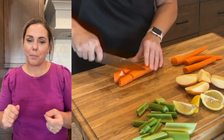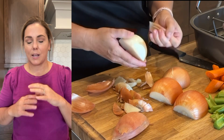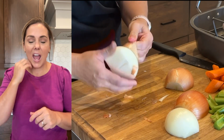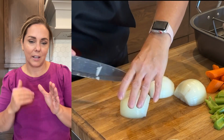So I'm going to prep my carrots and then cut them into about 2-inch chunks. I'm going to do the same for my celery. And then for my apples, I'm just going to quarter it and then take the core off of the middle. And then for my onions, I like to cut my onions in half and then cut the ends off, peel it, and then I can cut it into like 3 or 4 sections.